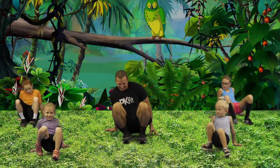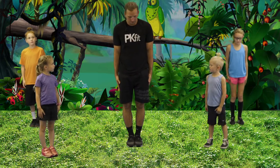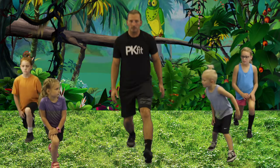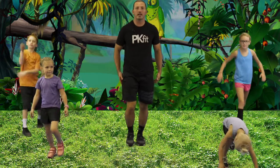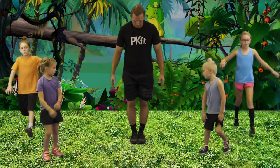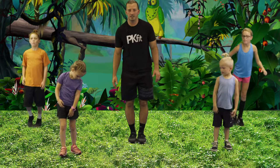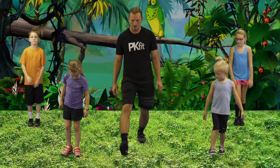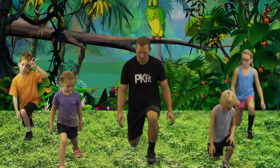Good. All right, now stand up like this. Put your hands together and your feet together just like this. Take a big step forward and lunge. Good. Make sure that you're taking a big step so you can stretch your legs, stretch out the hips, and lunge. Good. Come right back to center. Just like that. Big lunge. Good job. Good job. Big lunge step. Very good.